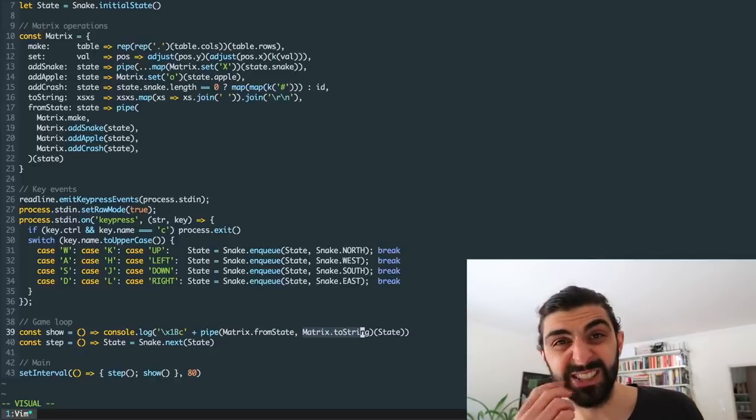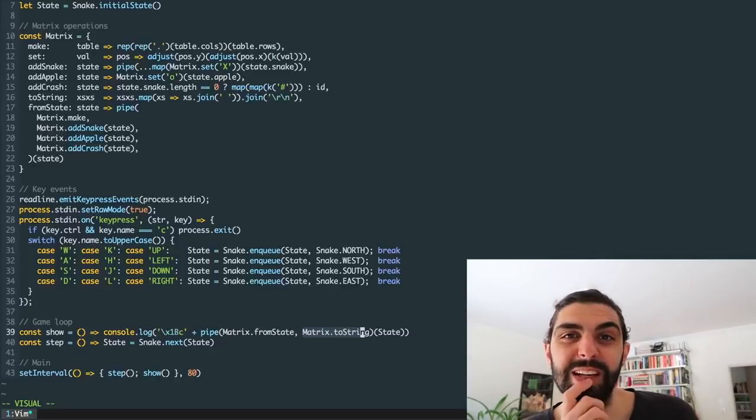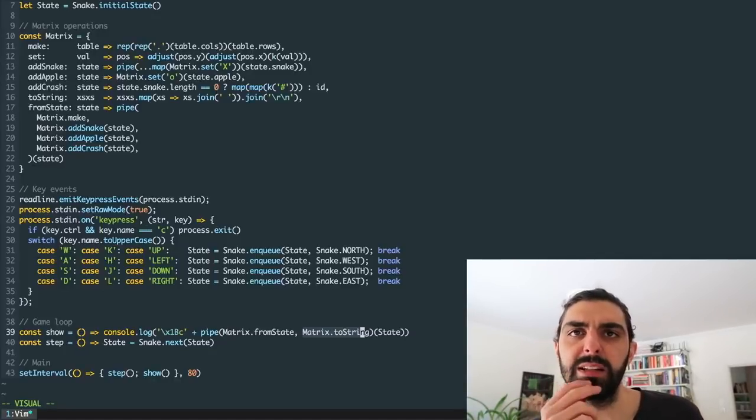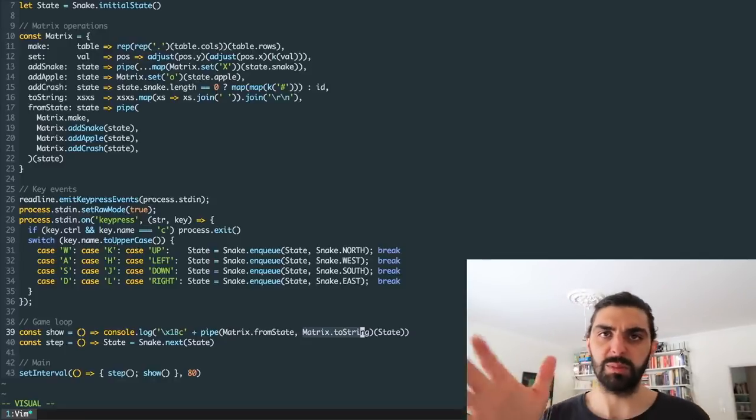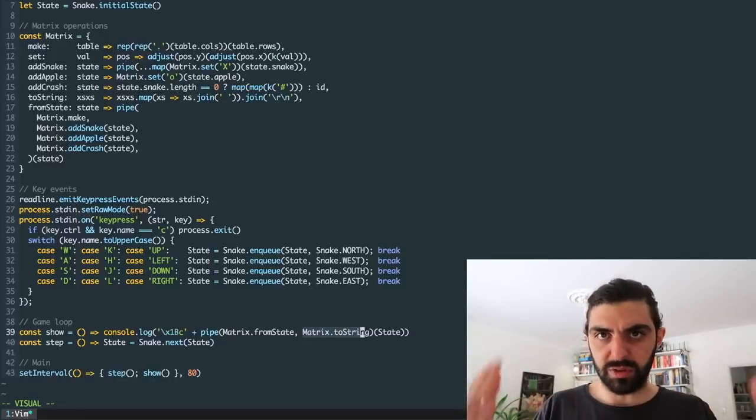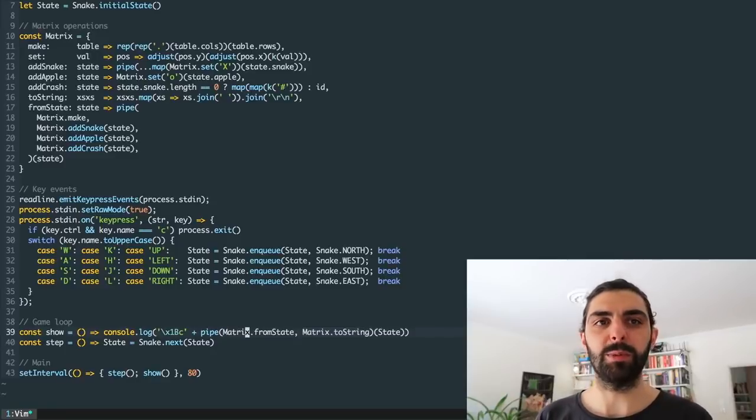So we produce the matrix, and then immediately turn that matrix into a string. Maybe you could argue that I've made it unnecessarily complicated in some way, and maybe we should find a way that is more similar to the web approach, where we just immediately display what we want to display.